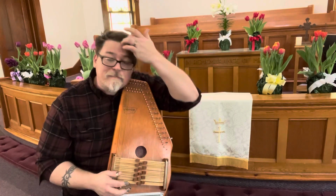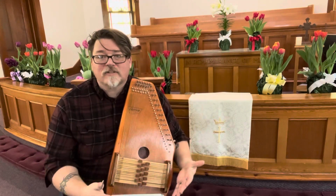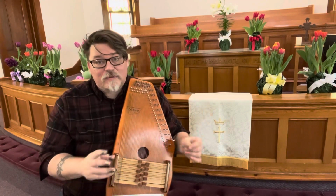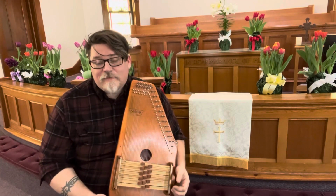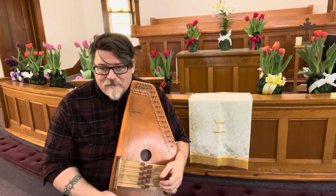So I'm going to dig right in. Again, we're playing in the key of C. For all of you chromatic players out there, you're not going to have an issue. I'm not using any crazy color chords even. I'm just using straight up chords. It's just on a diatonic with the doubled strings, so it sounds a little bit fancier. And so here we go. What we are going to do is begin.